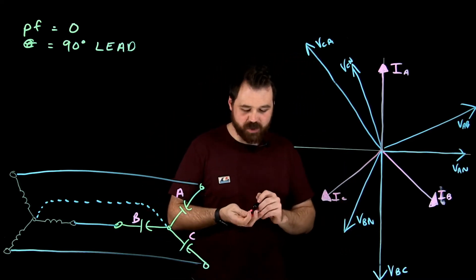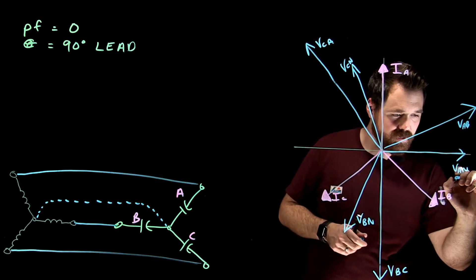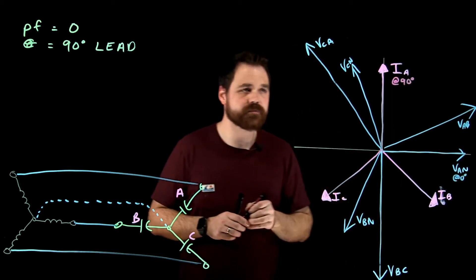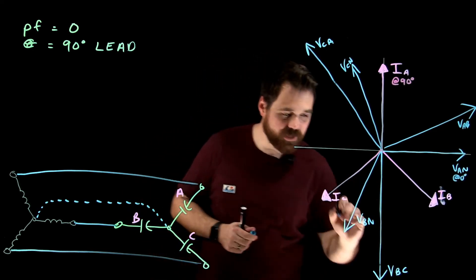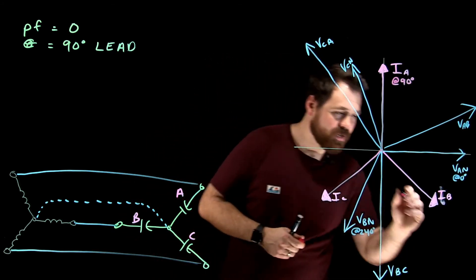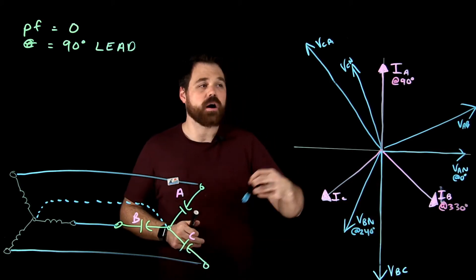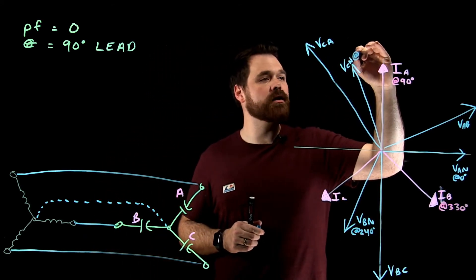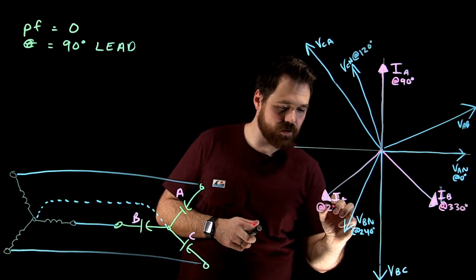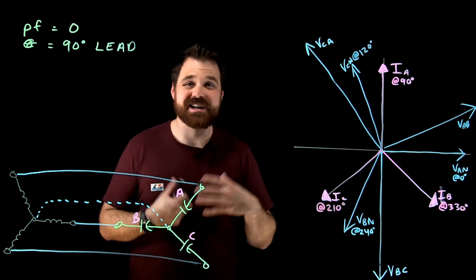Now, you could do the math for this as well. We know that volts in phase A are at zero degrees. So VAN is at zero degrees, that means that IA is at 90 degrees. We see VBN, we know that's at 240 degrees, which would mean that IB, 90 degree lead, would be at 330 degrees. Our phase C voltage is at 120, which a 90 degree lead would put the current at 210 degrees. So that's what we would see with those relationships between voltage and current in the phase.